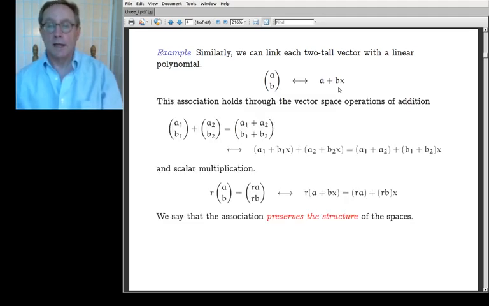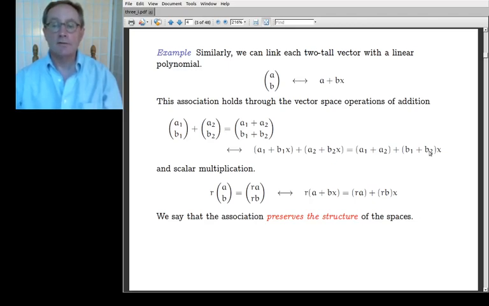The important thing is that not only is there a connection between the left-hand side and the right-hand side, but the connection continues to hold, the connection respects the vector space operations of addition and scalar multiplication. If you add in the first vector space and you compare that to adding the associated things in the second vector space, it's just like also. If you scalar multiply in the first vector space and compare that to scalar multiplying in the second vector space, it's just like also.